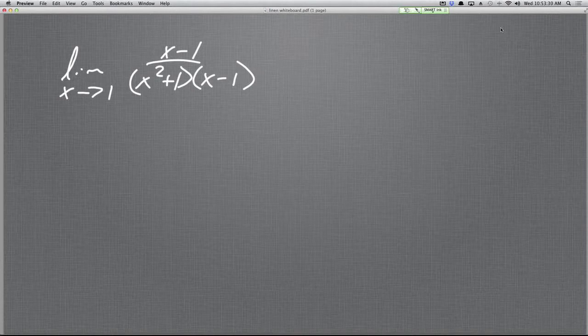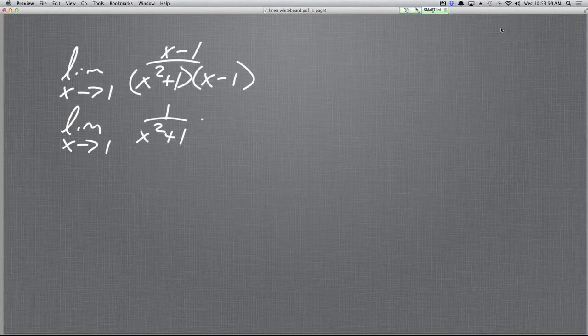What do I need to do to help me get to that number? Cancel out. So the limit as x approaches 1 of 1 over x squared plus 1, that means my limit is 1/2. Okay, so they'll throw those in there just to keep you honest and make sure you're doing what right at the very beginning? Plugging in. They want to make sure the first thing you do is plug in. So make sure you do that.